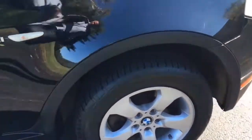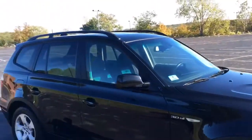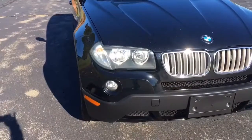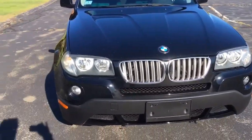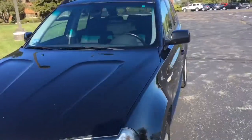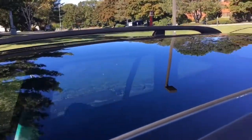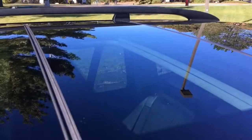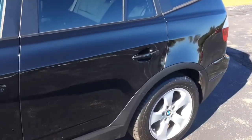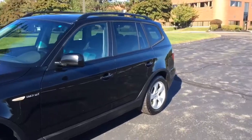And it is all-wheel drive. Winter is coming, as much as we don't want to talk about it. Headlights are nice and clear — sorry about the sun glare there, guys. It does have a beautiful moonroof here with the skylight in the back for the rear passengers. Nice cool feature there. I drove this one for maybe a couple days. I like it. It's a nice SUV.